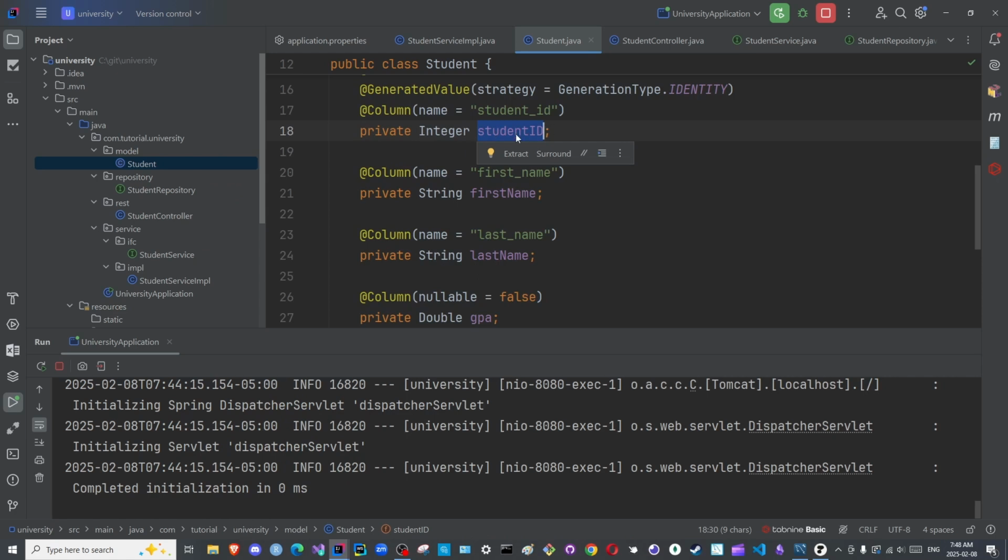So if this is student ID, do not use the one in the database. Use the one you typed in Spring Boot, because this will not be identifiable by your API endpoint. It will search for what is written in Java. This is inside the database. No one cares about that here.